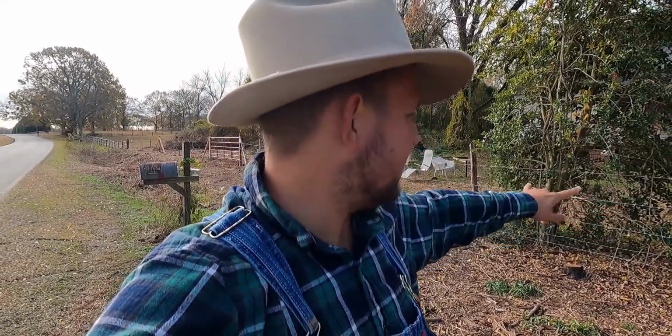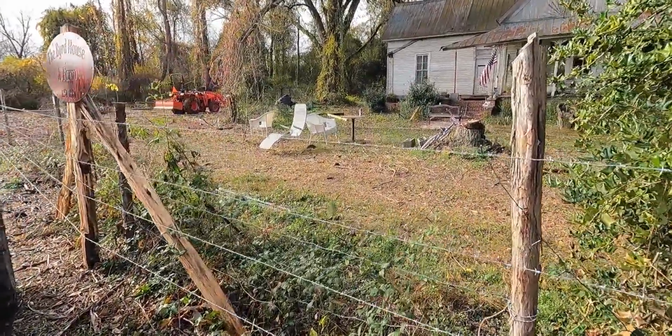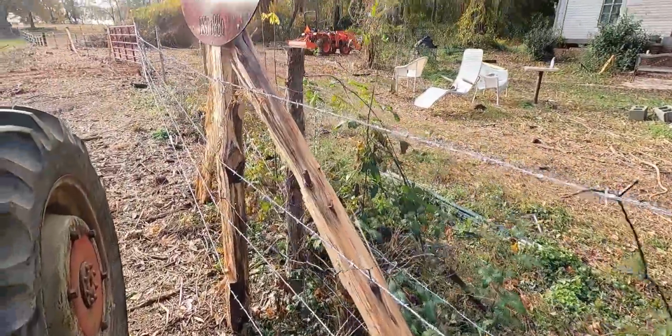So I'm going to bring you guys with me while I get some odds and ends done around here. I'm going to try to take down this old fence and put up some Christmas decorations. I've already got some Christmas lights on the fence here. Maybe if I'm here late enough tonight, I'll be able to show them to you guys, but there they are. They're solar powered, and it lights up pretty.